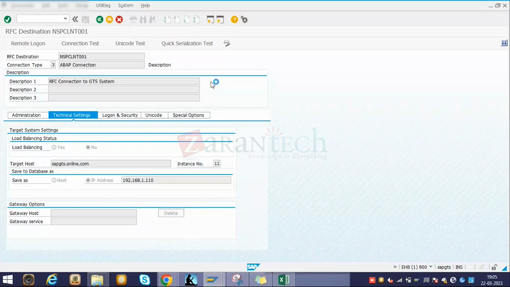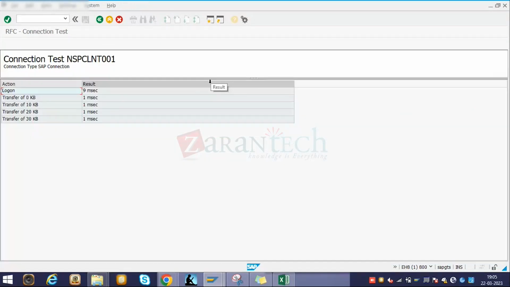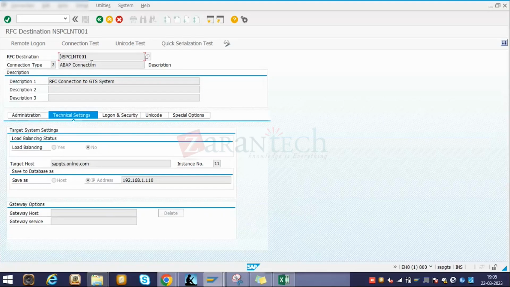In that log, if you get any red entry, any error, we have to involve the ABAP team there for checking and debugging what is causing the problem in the connection. Then, based on the debugging result, we either involve the basis team, or ABAP can figure it out themselves. Currently we can see in this training server, there is no red entry. So it means the connection for this NSP-CLNT is working fine in the feeder system.